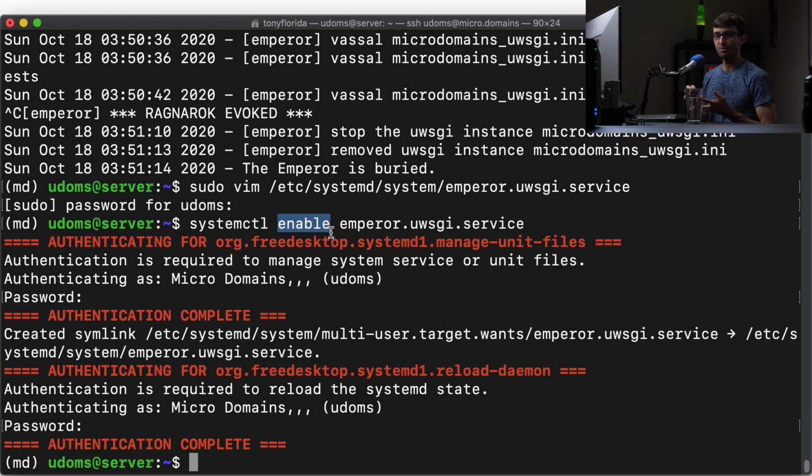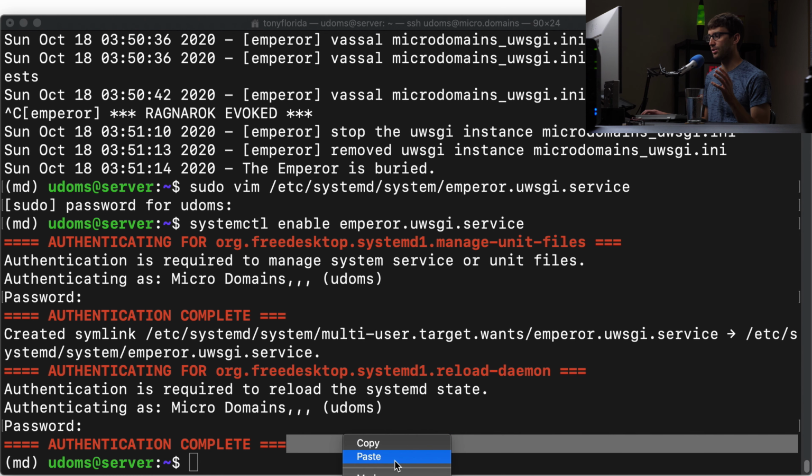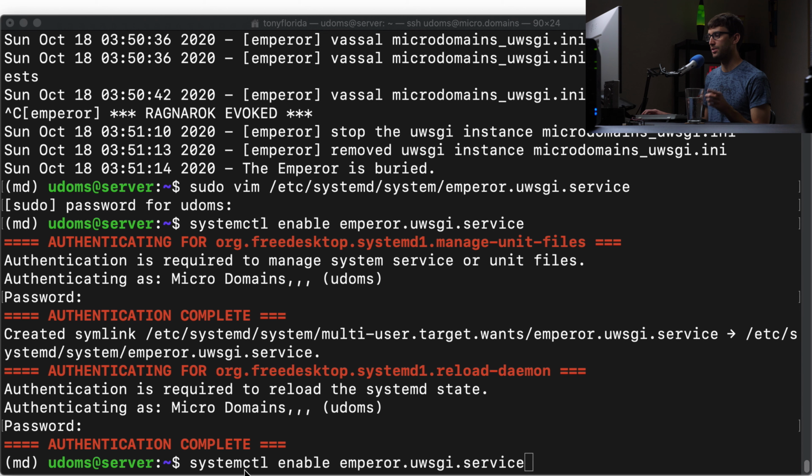That's essentially why we created the system service to begin with. All right, so to avoid a reboot right now, let's go ahead and start up the process manually. We can do that with systemctl, and instead of enable, we can do start.